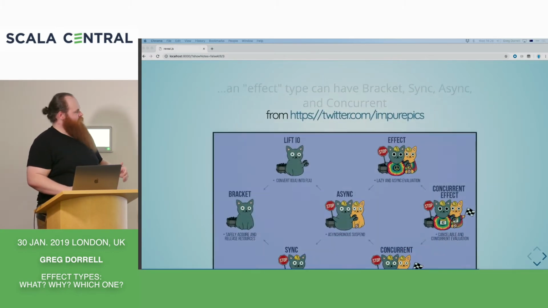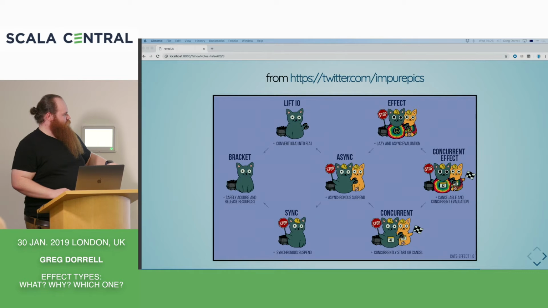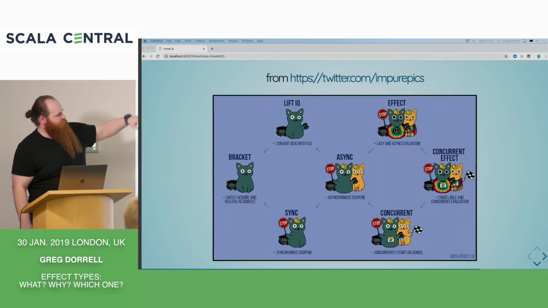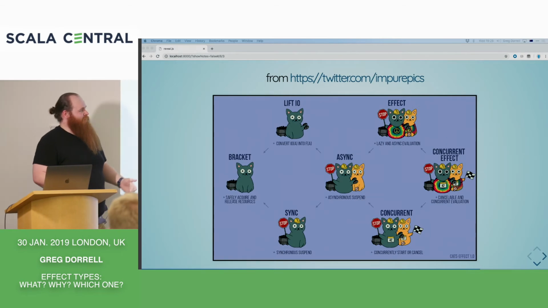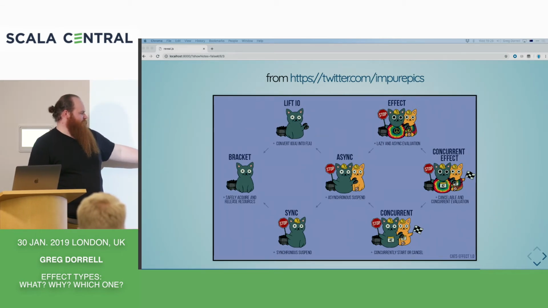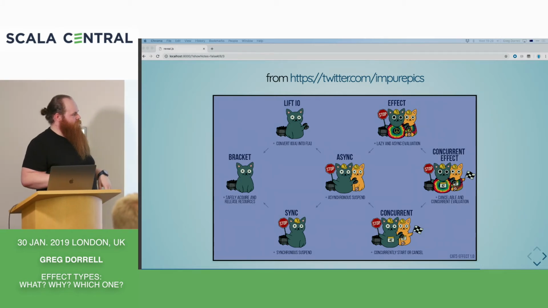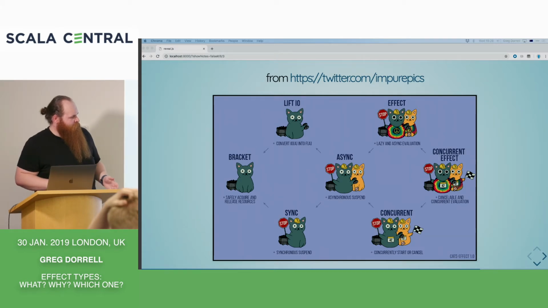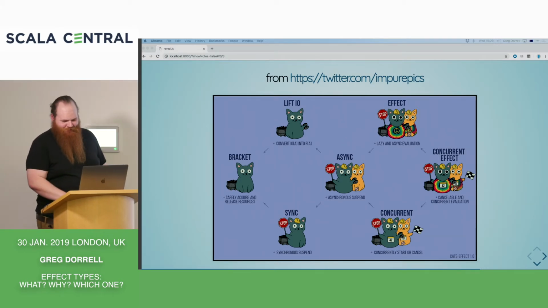And here's a nice image that explains what they do. This is from a Twitter account I recommend you follow, lots of cats comics, basically. Bracket gives us this finally block, the resource safety, all the way up to ConcurrentEffect, which basically can do anything.